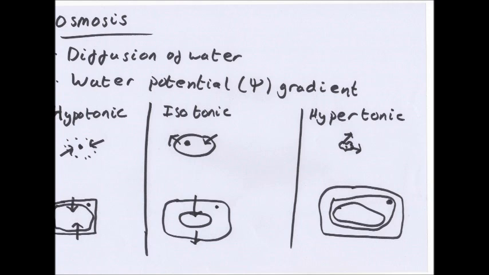Osmosis - water will diffuse, but we have different definitions. Osmosis is the movement of water from an area of high water potential to an area of low water potential down its water potential gradient. Water potential is a measure of how much water there is and is negative. Pure water has a water potential of zero. Every time you add non-water stuff like glucose or ions, you reduce the water potential - it goes negative.